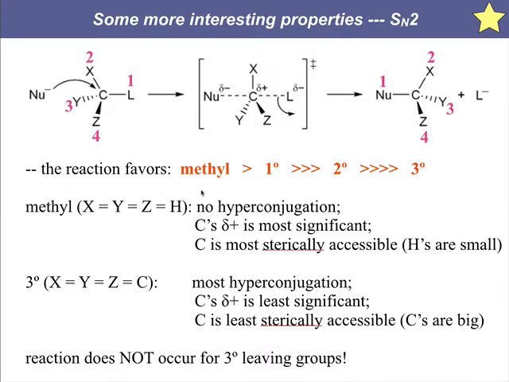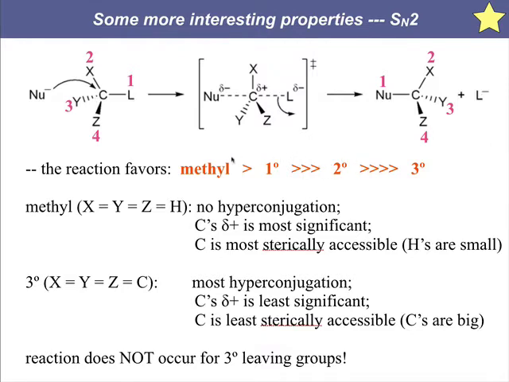It turns out that since this is a continuum, once we go beyond a secondary carbon and move towards a tertiary carbon, the carbon becomes too inaccessible to the nucleophile for the reaction to take place. In fact, secondary leaving groups are kind of the extreme end of it. A leaving group on a secondary carbon just barely works for this reaction.